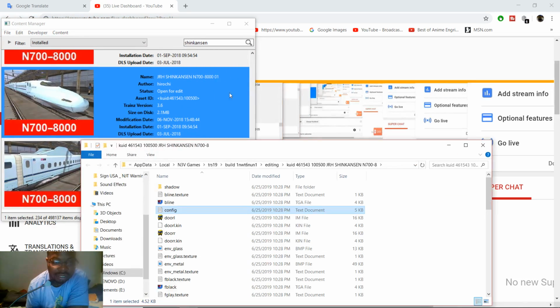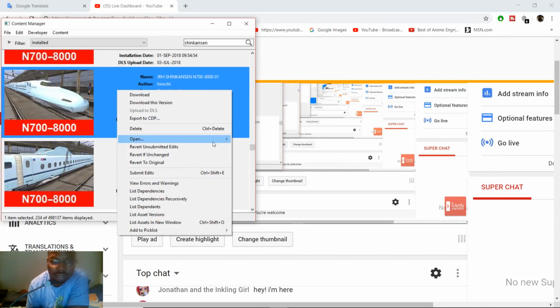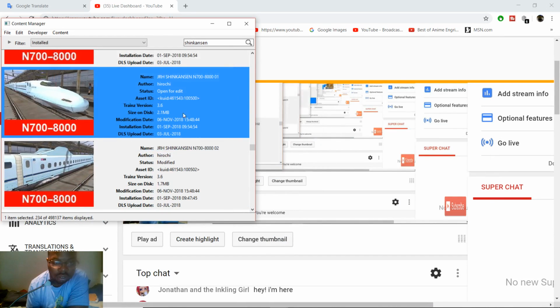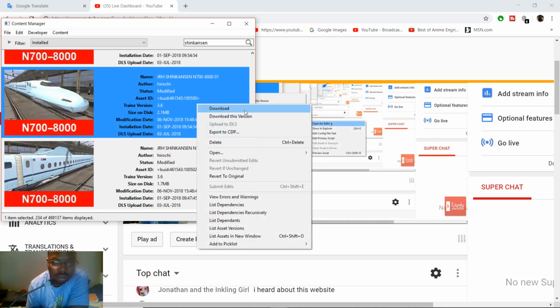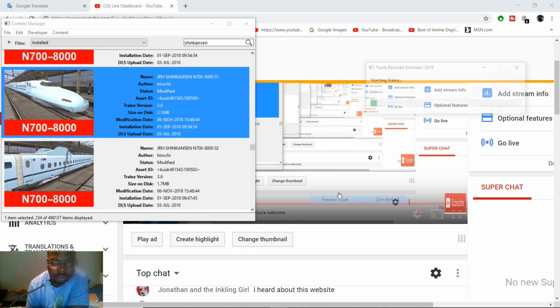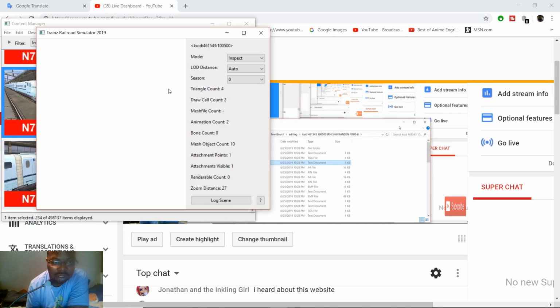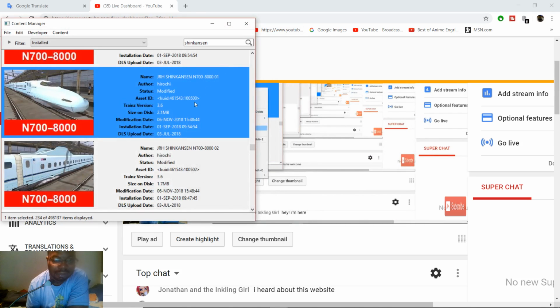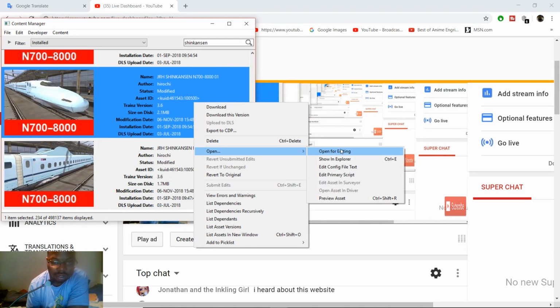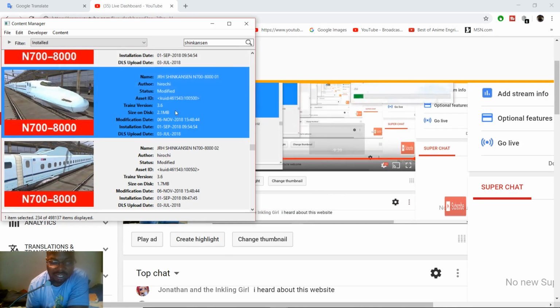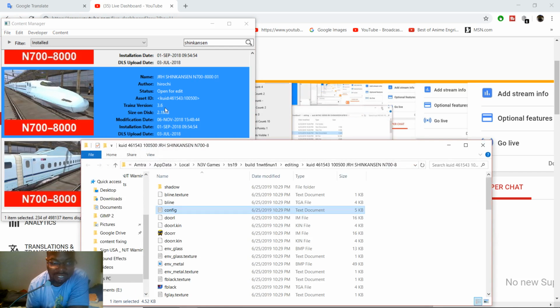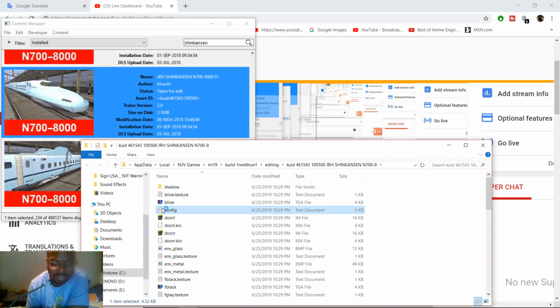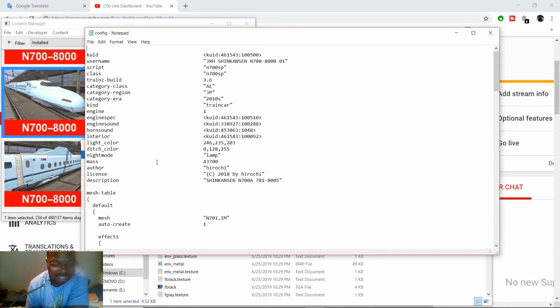Oops, that's the wrong button. First, let's try previewing it. Okay, and it doesn't appear. But if I change the engine spec from the one that it comes with to the TGV engine spec, apparently that'll fix it.